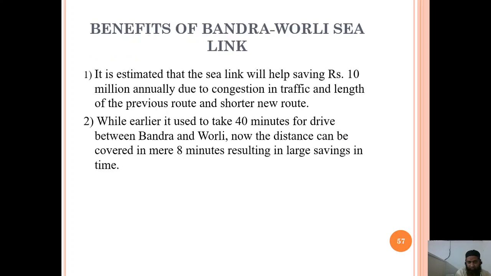You can just see the benefits of the Bandra Worli sea link. What were the benefits? It is estimated that the sea link will help save rupees 10 million annually. You can just see how much money can be saved here due to congestion in the traffic and length of the previous route and shorter new route. So it provides a very short route, and the amount of savings it can make is about rupees 10 million annually.